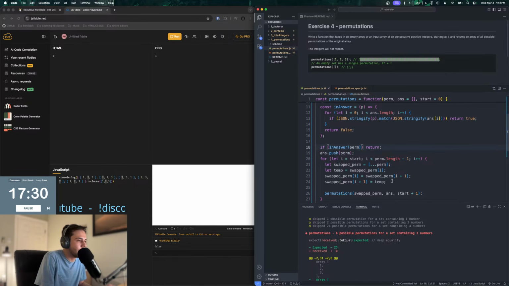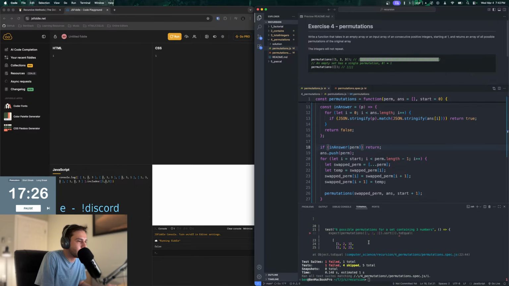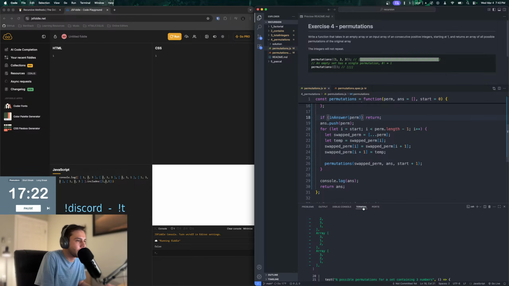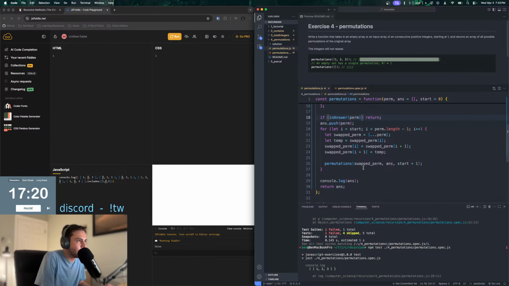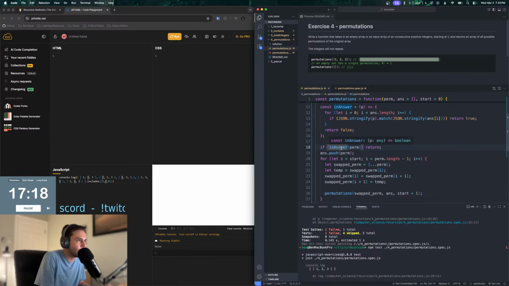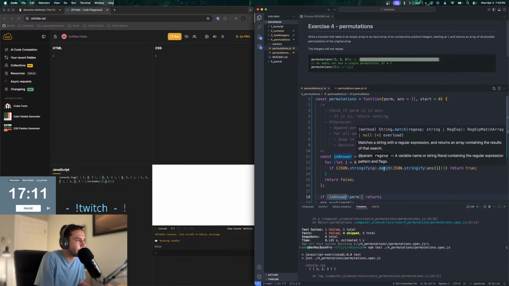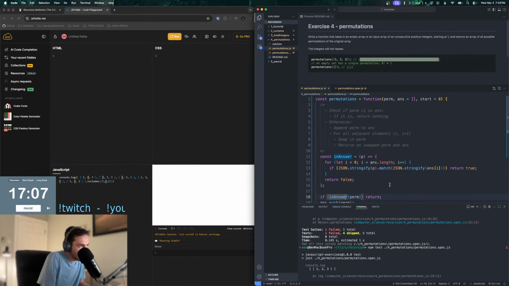Okay, so now this check. We need to check whether this check works. I have a feeling this is returning true. I don't know why this wouldn't work.